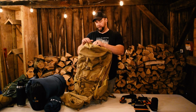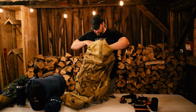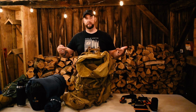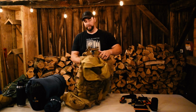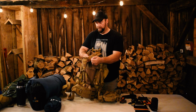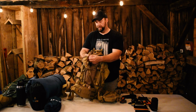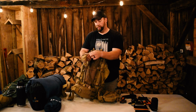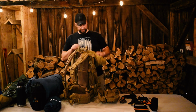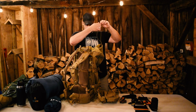There is a water bladder pocket, I should say, on the inside, which will then come out to go either left or right, out and down the strap. And then on the strap itself has these great little flexible tabs here to put your water bladder hose, so the hose isn't flapping around, going behind you, you can't find it, or it's waving around, showing all the animals where you are.